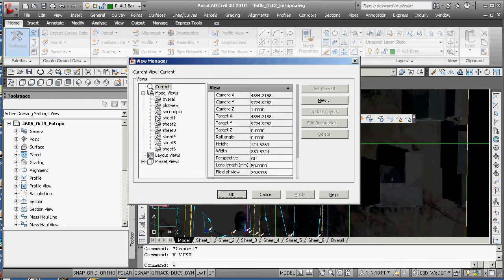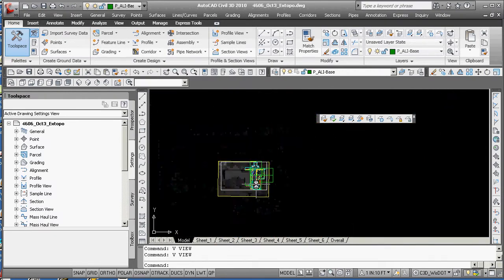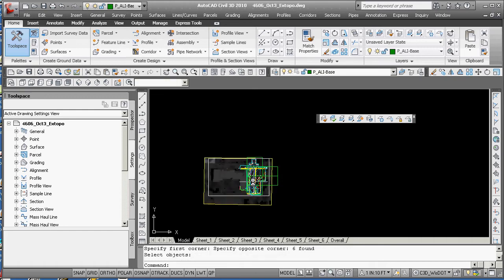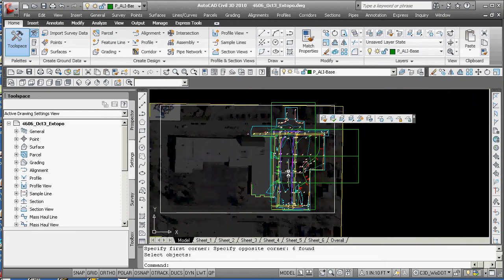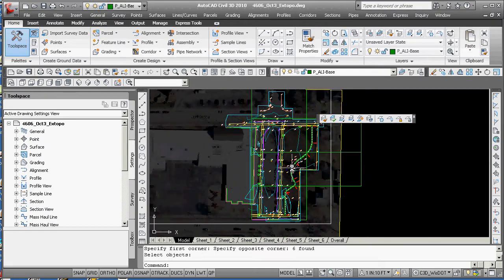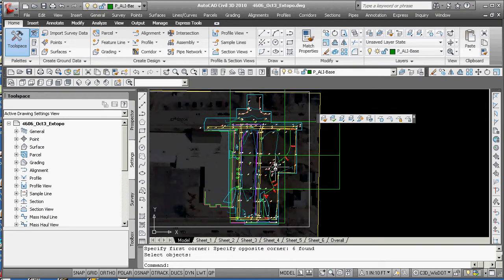V for view, you can go to, right, you see a couple other views that are not set here. So I want to make sure that as I go through and make a profile, I'm going to zoom extents here, get rid of that again, and erase it out. Just because I've erased the profile, I probably got rid of the profile view as well.